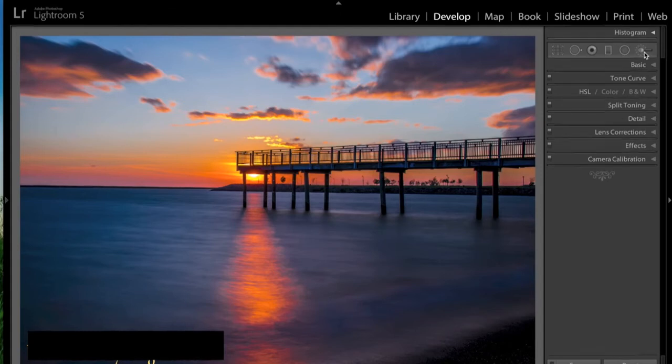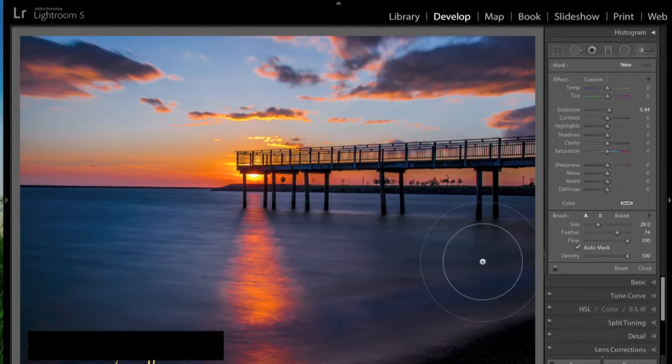Next thing I'd like to do, for lack of a better term, is dodging and burning with the brush. What I'm going to do adds interest to this monochrome or monotone looking foreground. And I've done it in previous videos you saw me do, and I'm going to do it to this one. So typically what I do, wherever it's already dark, I make a little darker, and where it's a little light, I make it a little lighter, and that's really all I do.